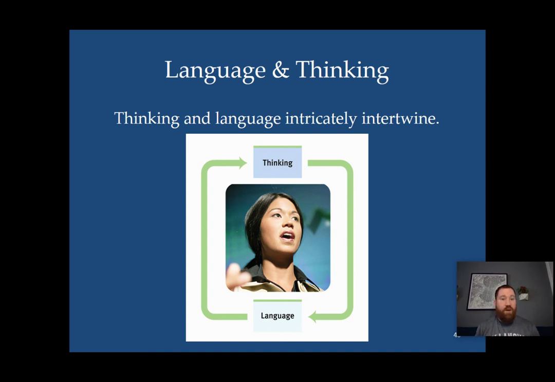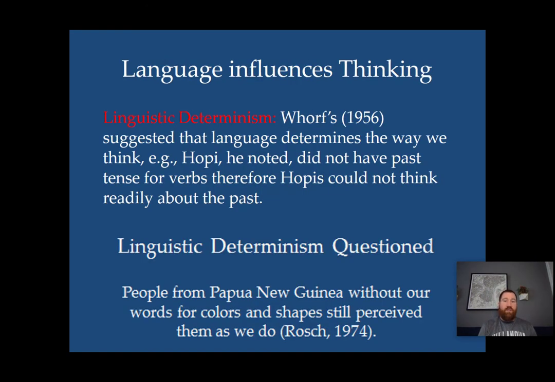What about non-human animals? Do they ever think, if they don't have a language, if there's not this connection? We do know that once we develop a language, that's how we think. We think within languages. And yes, people whose primary language is a sign language tend to think in sign as well. So let's talk about how language influences our thinking.